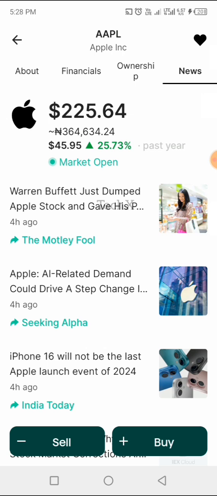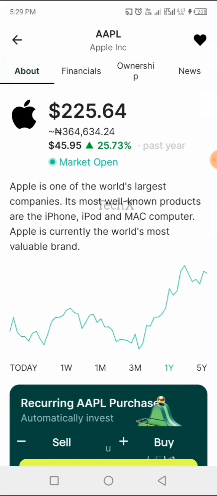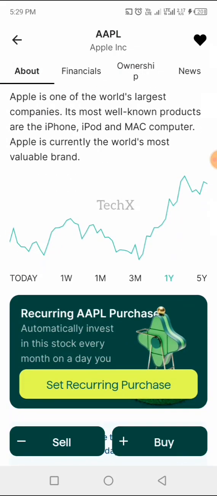But meanwhile, they wait for Warren Buffett to make people dump because they are afraid that something might happen. This man has seen something, that was why he dumped. So that is just it. Sometimes, if you have the time, you can follow up with the news. But if you don't have the time, just leave it. Just use your instinct and check out the long term. Like I told you how I pick my own stocks, I look at long term value. If it's profitable in the long run, then I'm investing. But if it's not, then I'm not.